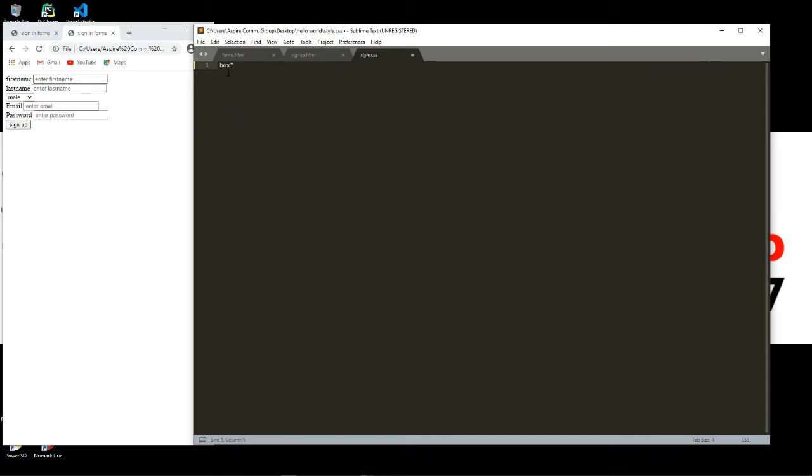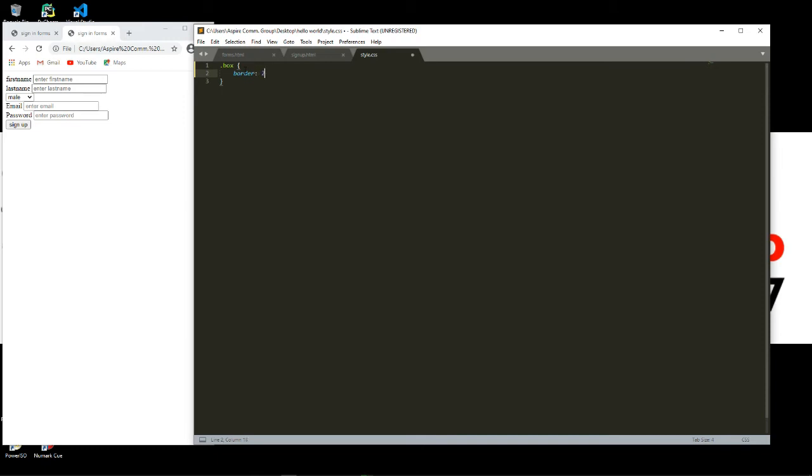The class attribute is used in general. When you use the class attribute, it affects so many tags. Any tag that you put that class name on, whatever thing you say about that class will affect all of them.